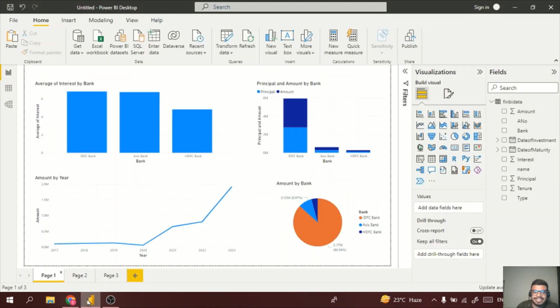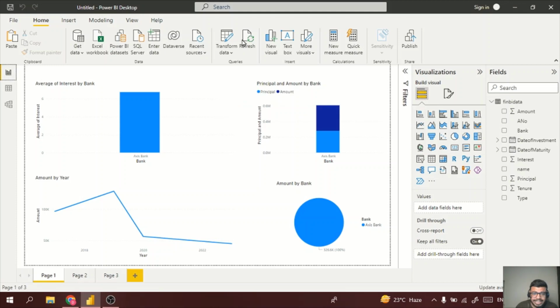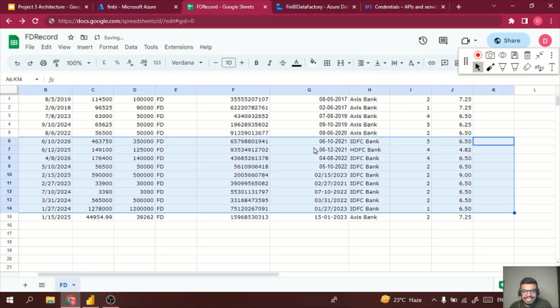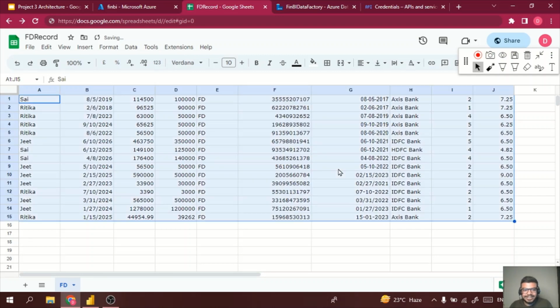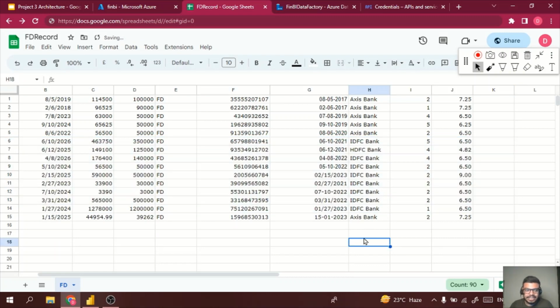Okay. Now what you do is, it's done. You just refresh the data and see what happens. You see the magic. This IDFC should disappear, HDFC should also disappear. And let's see, yes, you can see the data, it's live, right? So you can see all the things are back. Like this. So what I am doing is I am pressing Ctrl Z and Ctrl Y. Sorry. I guess one should be Ctrl Z. Okay, it's fine. So this is the final data I have, and that's it, right?